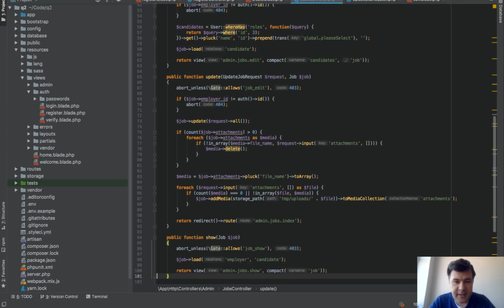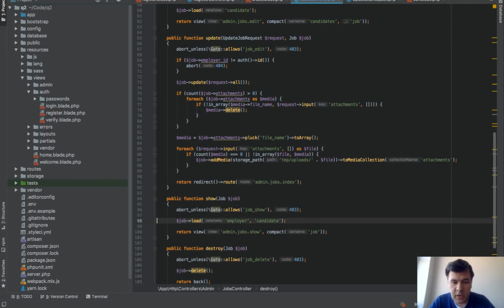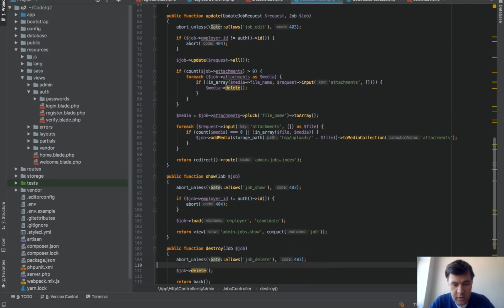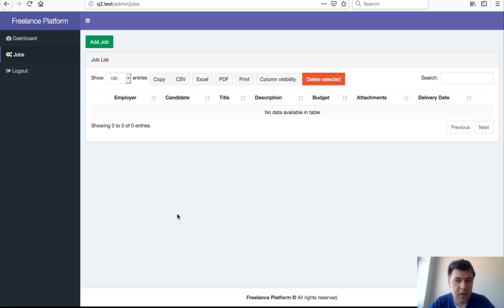So I wouldn't edit or update someone else's job. Same here and same here. Right, so I guess we're done with jobs posting from the employer. So I can post job, I can edit that, and then I can choose the candidate. Now let's get to the candidate side and let's post the proposal for the job.